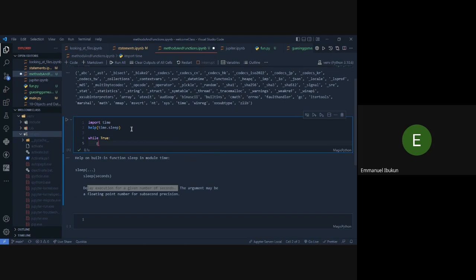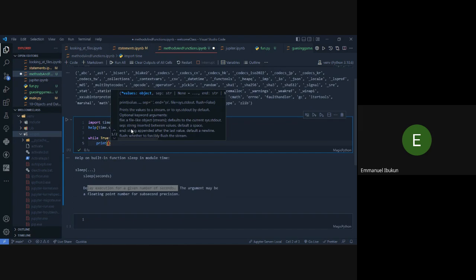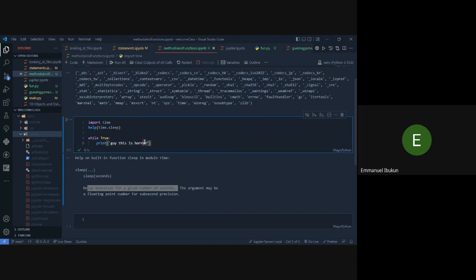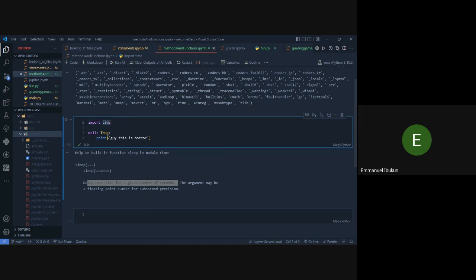So if I do print, don't mind the sentence that I put here. If I run this now, it's going to be printing this every millisecond or every microsecond.